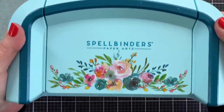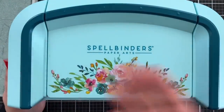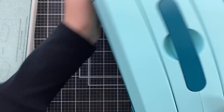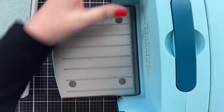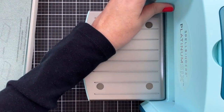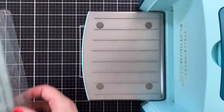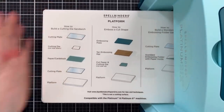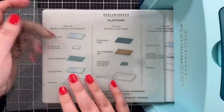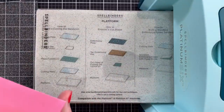I have to show you my new purchase here. I bought the Spellbinders Platinum 6 in this special limited edition. I thought it would be nice to have an extra one. I've been using the same white one since 2017, when I started card making — the exact same machine, and the Spellbinders Platinum 6 has been a fantastic machine for me. I kind of got sucked into the color and thought, wouldn't it be nice to have an extra in case I ever had someone over to craft? I never have anyone over to craft. So really this was just an example of: I wanted it and so I bought it. I know they're not going to be available forever — I'll link both below, both the regular one and the blue one. It's beautiful — new and fabulous.